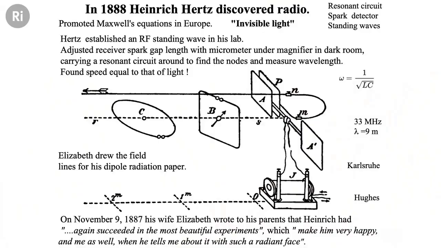Hertz was working for Helmholtz and started out with a slightly different aim. It was noticed sometimes that in lightning storms you'd see sparks between the irons by the fireplace. The reason radio wasn't discovered earlier was that there were no detectors for it — we have detectors for light, your eye for example, but there were none for radio. Hertz had the idea of using a spark gap as a detector. He made a spark gap with a micrometer where you could screw down the gap as small as you like, connected to a coil to give it a resonant frequency. In a completely darkened room, he had a machine in one corner making sparks, and he walked around in the dark looking through an optical microscope at the micrometer gap, screwing it down until it started to make a spark.